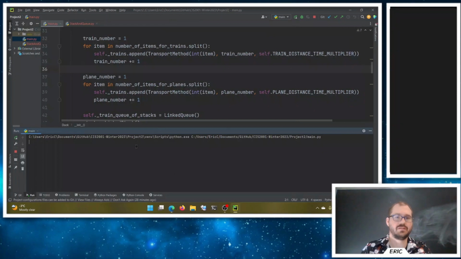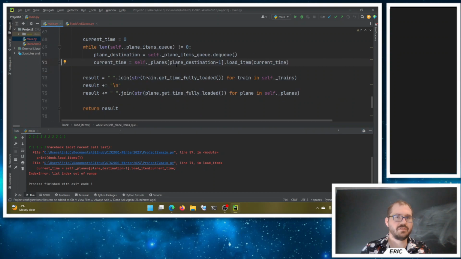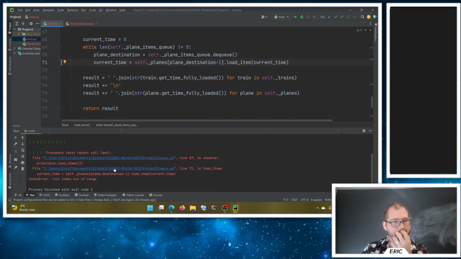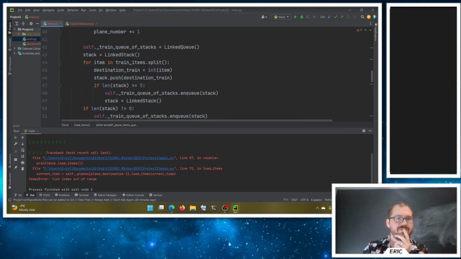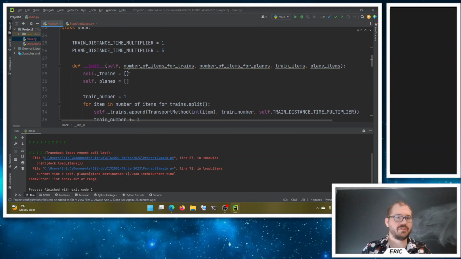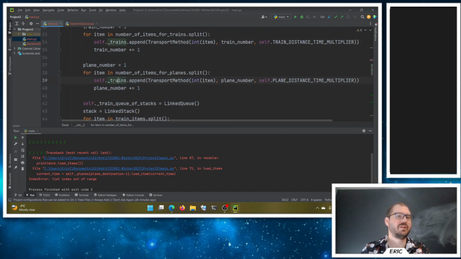We gotta go copy paste again. Right? Oh, list index out of range. Interesting. The plane destination -1. Interesting. Did we screw that up somewhere? We must have, right? Where do we break that then? So my train, self trains append and self trains append. A bad copy paste. That's what's going on here. Planes. Copy paste is dangerous. It's very dangerous. Try it again.